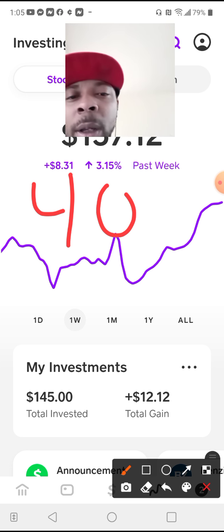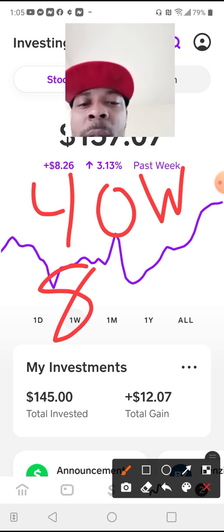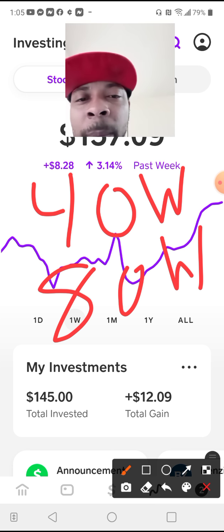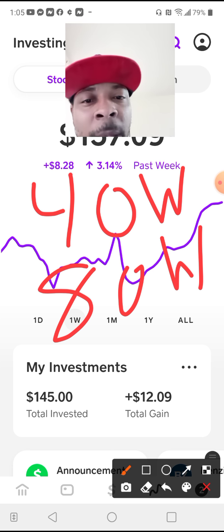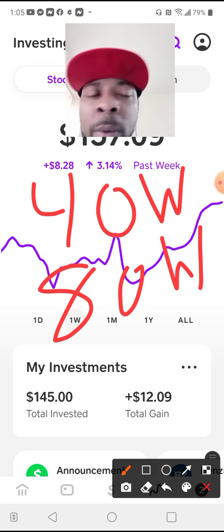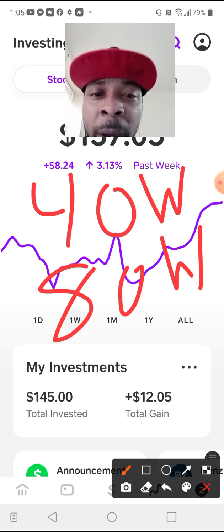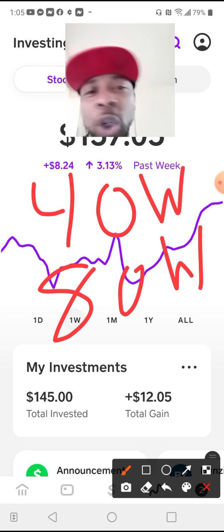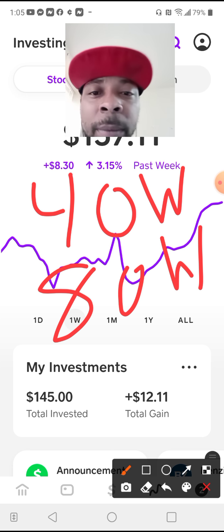Because we don't only have to keep doing this 40 hours a week — some people doing 80-hour weeks. We have to learn how to trade our money for time, instead of our time for money. Because that's what you do when you're working. I still do it — I still be doing my Uber, still out there hustling. But that's not going to be forever. I want to fast forward, do this, and not have to do that anymore.